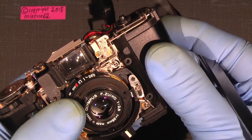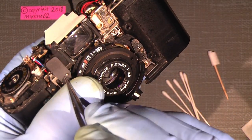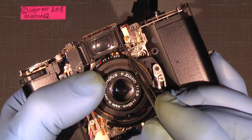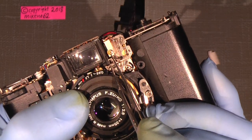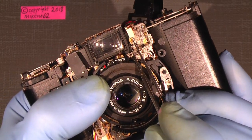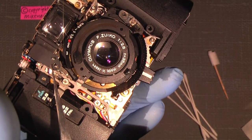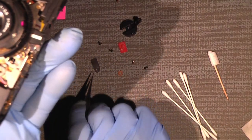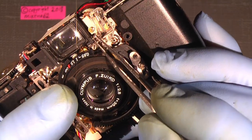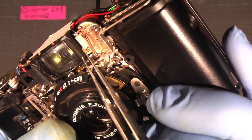But of course I need to push it down here to get it free, and when I move the on/off for the front door, I can actually get this to move. And if I take off this blind, we can see what's happening underneath, that this pin will move.